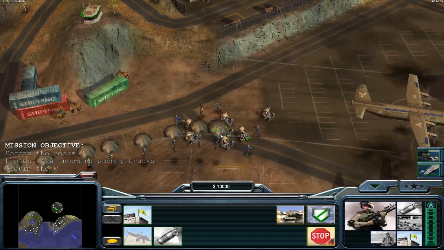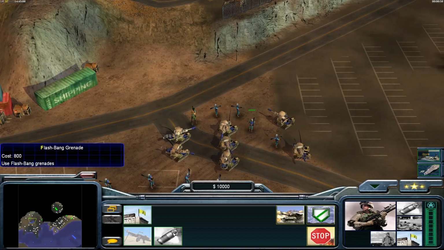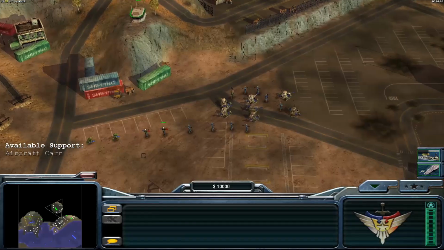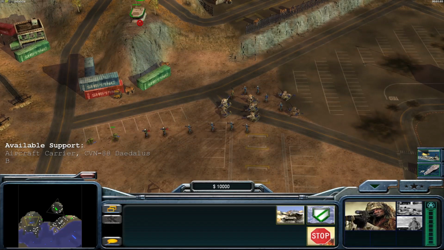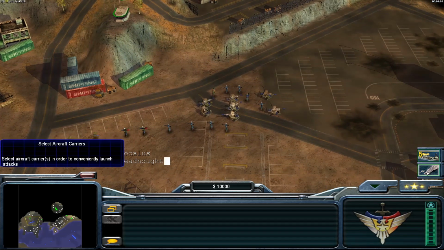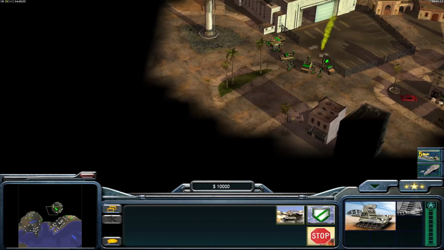Assault rifle ready. So what does that do? Machine gun. Switch it to machine gun mode. Okay, so I'm guessing that's between these. Alright. Yeah, yeah. Kind of makes sense. Sniper here. That's what it says. We've got bombardment. We got airstrike. Okay, nice.